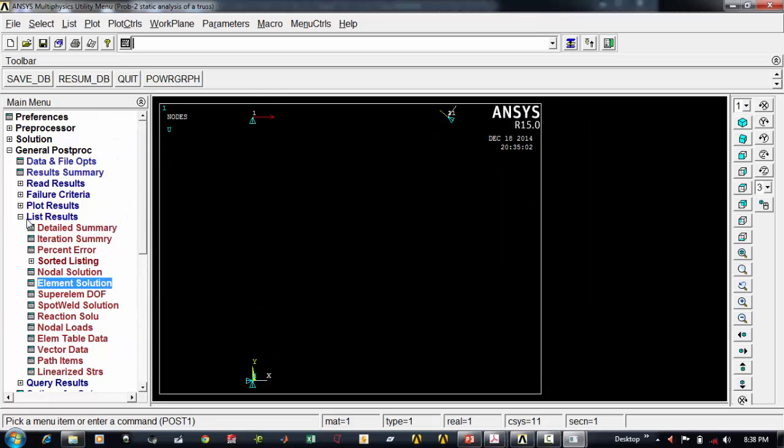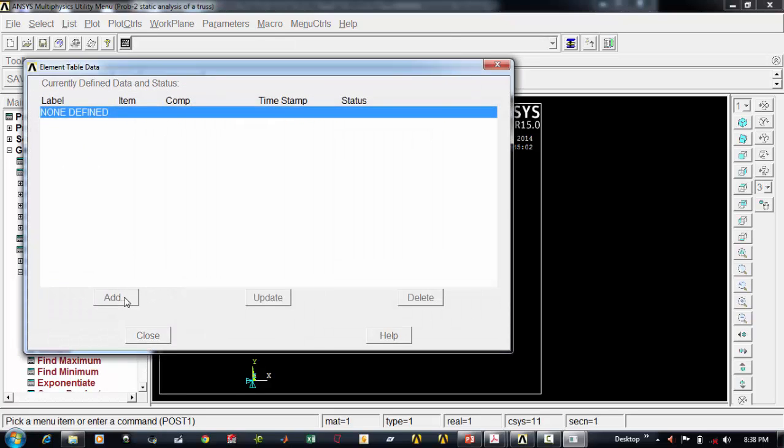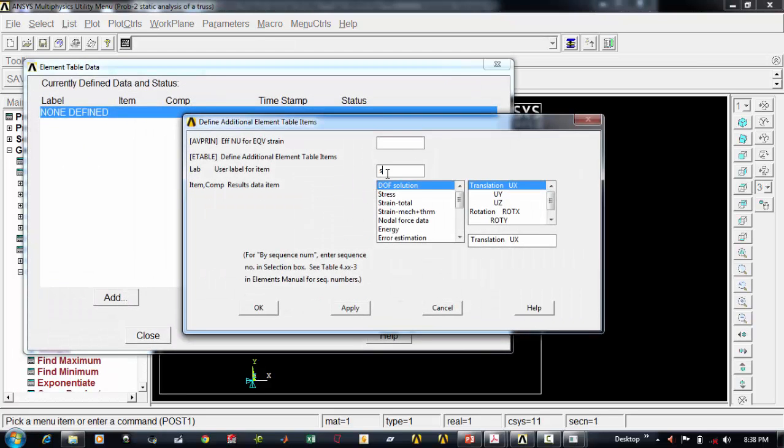Right. So I think I can provide an element table as well. Define table, say add, say some stress, right? And go for the sequence number and say ls1, right?